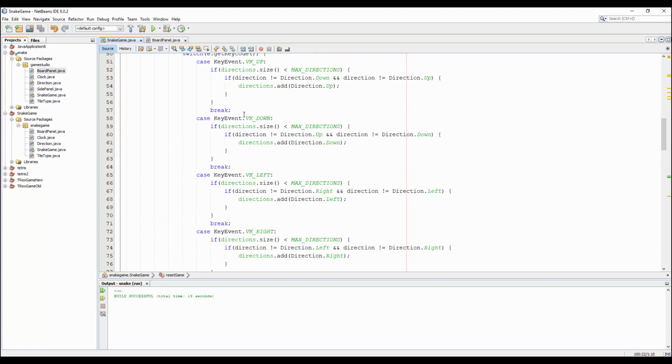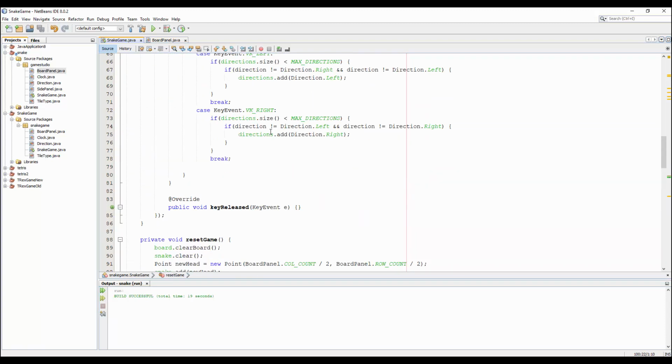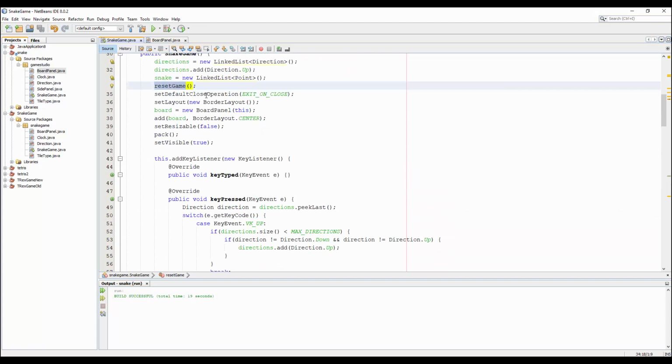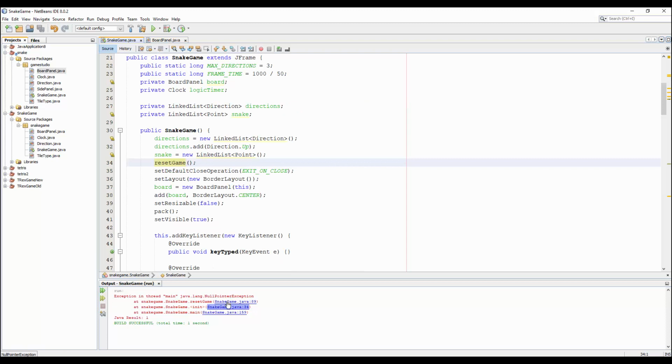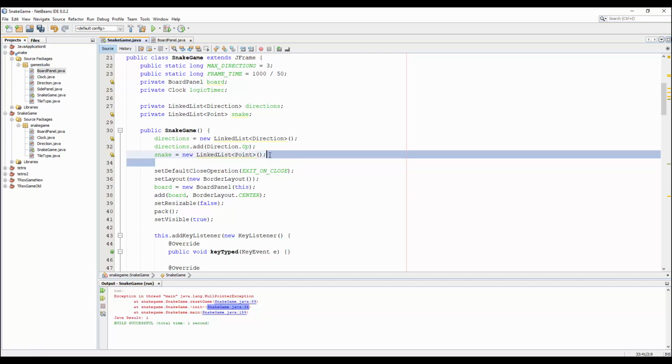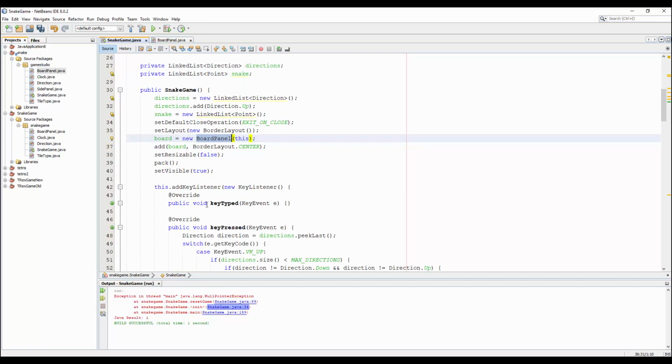Alright, so for reset game, we call reset game here. Let's run it. There's something wrong here. I need to call this after I create the new board panel, because if we do it before, we get a null pointer exception.